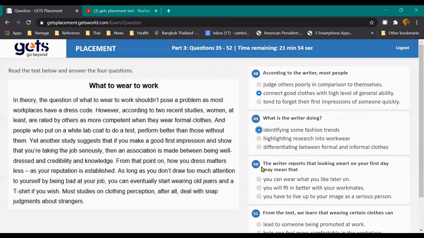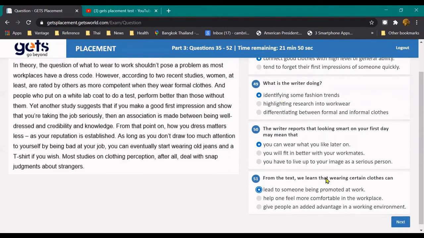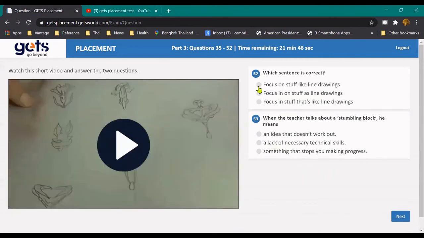Again, these are long form reading, and we're getting close to the end of the test. We're close to the last question, which is 53. We will listen to the video and then click next if we were a student.